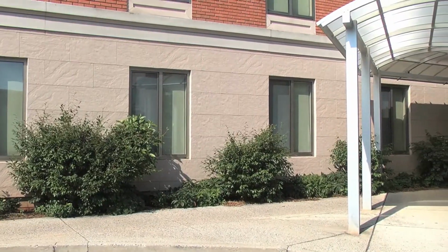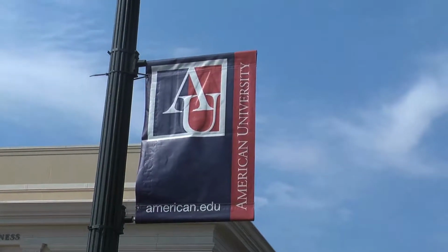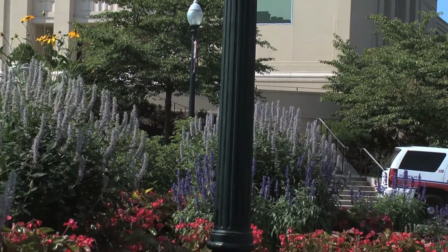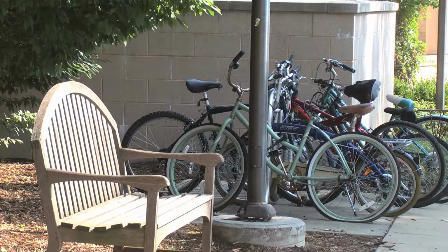Hi, I'm Lily Ivers, and I'm here on American University campus, where rules considering weed usage are put into place. Even though laws were passed loosening the rules surrounding marijuana users, AU has put up this announcement in one building which speaks directly to the students attending American University. The sign explicitly states that there's no marijuana usage tolerated on campus, but has the growth of smoking in DC still affecting the campus? I would say, yeah, there's definitely a growth of smoking on campus. Sometimes when you're walking through the dorms, you can even smell the smell of weed through the doors. So I definitely would say that there is a growth. The legalization of marijuana in DC has caused the perfume of the summer to spread to this campus.